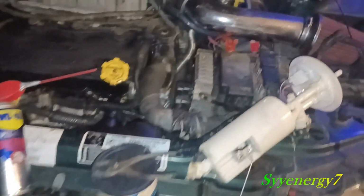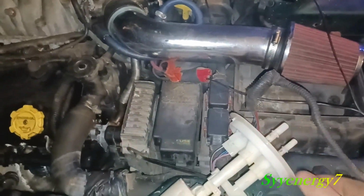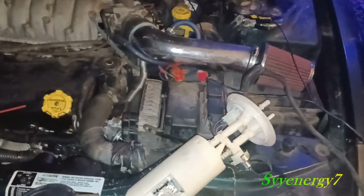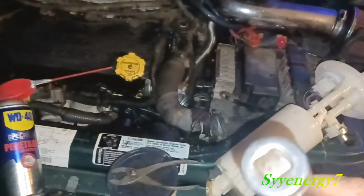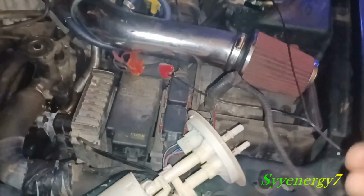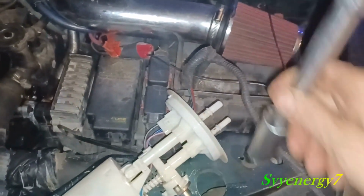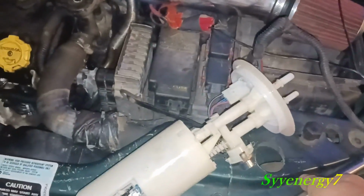Just a couple tips. This thing has a black plastic ring on it with a gasket. I know they showed you there's a special tool to take it off, which is ridiculous. You can also use a strap wrench, a rubber strap wrench. What I like to do is take your socket like this. This is a 1/2-inch drive, and you put it on reverse ways and tap the black ring with ridges. You hammer it, and you get it loose that way. So that's what I do. This way you don't mess up any of the plastic going around the pump.